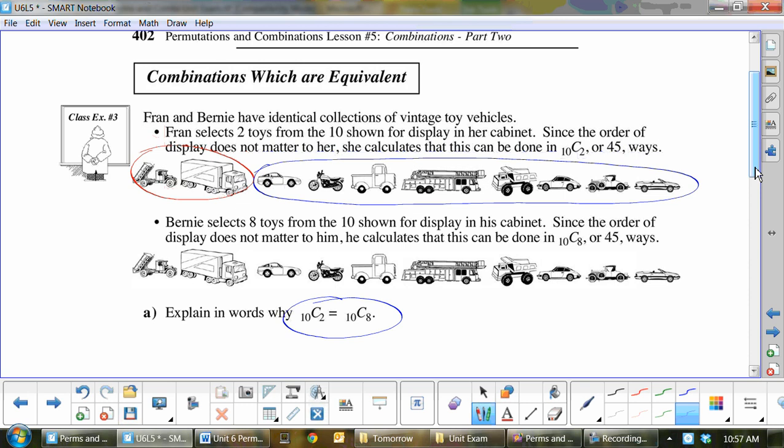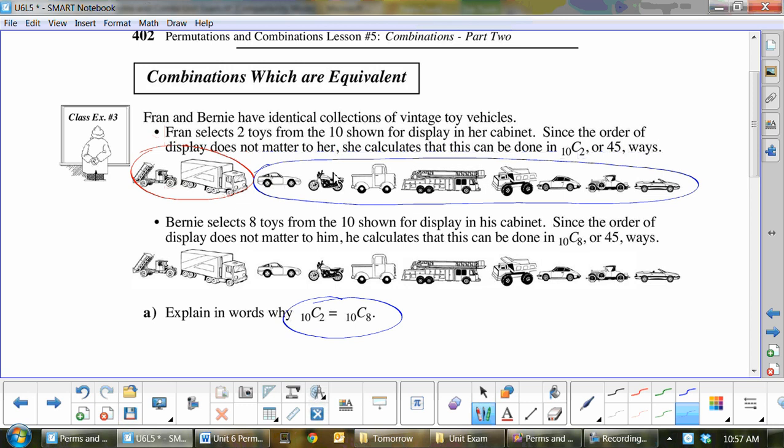So every time you take a group of 2, or every time you take a group of 3, there's a group of 7 left over. And that group of 7, it doesn't matter how you turn it around, you're never going to get a different group with those 7 things. Okay? So that's one thing you have to always know about the difference between permutations and combinations. Permutations is like if I had to buy one of these, I'm only allowed to buy one of them, because my allowance comes every week, I can only buy one every week. Do you see how that would be a permutation?